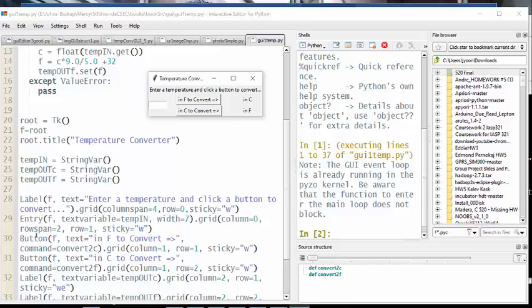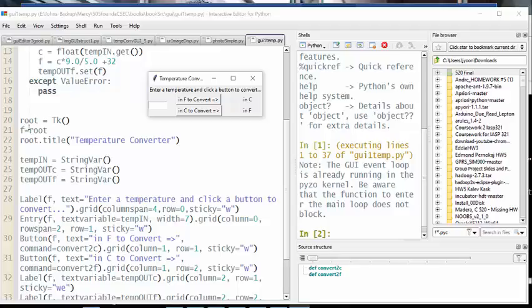They are all in F. See here, label, open parenthesis, and F. So label is contained in F. Entry is contained in F. Button is contained in F.